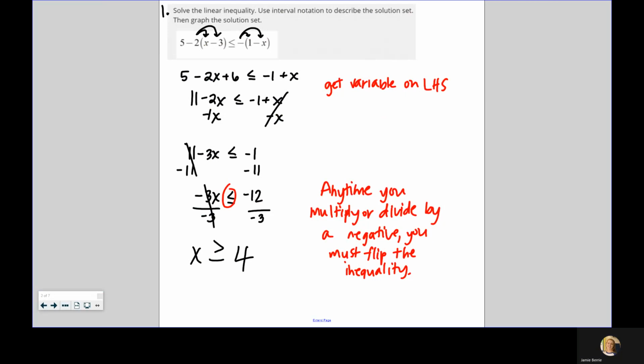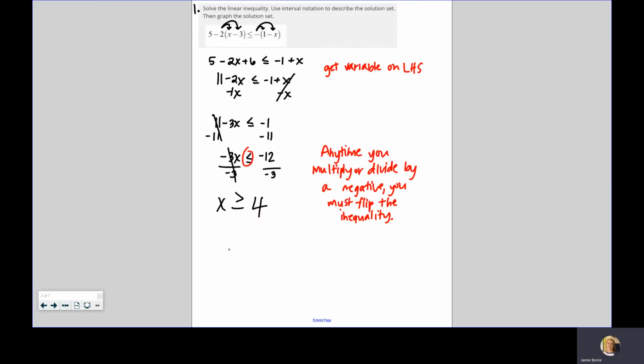Next it says we should use interval notation to describe the solution set. The way that I like to do this is to actually just go ahead and draw the graph. So technically we're skipping this middle part and we'll go back to it. I think drawing the graph really helps you to write interval notation if that's not something you're comfortable or familiar with. Anytime it's asking you to graph an inequality, it means on a number line. So here I've drawn my number line. I'm going to mark the relevant number. Here it's 4.